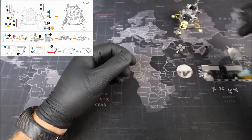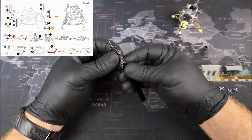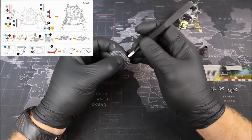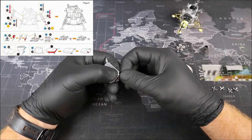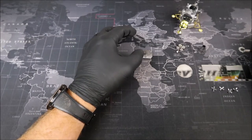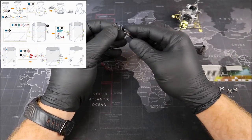Let's put this down and move on to part 49 here. And this part, what we're doing is we're just forming all the sides down. Again, like we've done before with our detail, but this time we want to make sure that everything lines up really well, especially with that detail on here. Looking kind of neat. Now we move on to this little part here, yet another cone, but this one's kind of different because this one's going to help us put on our big cone onto part number 49 here.